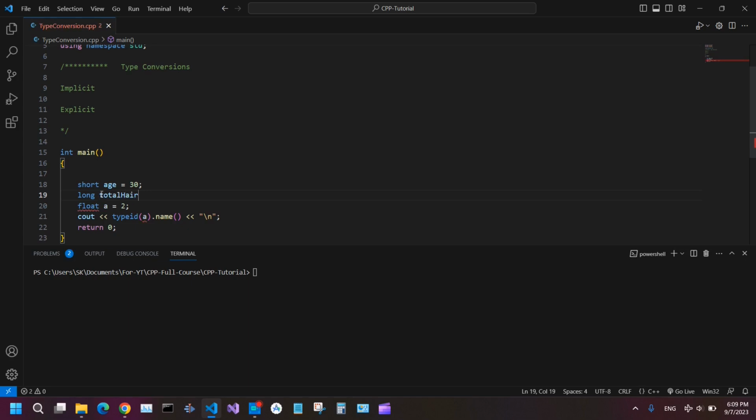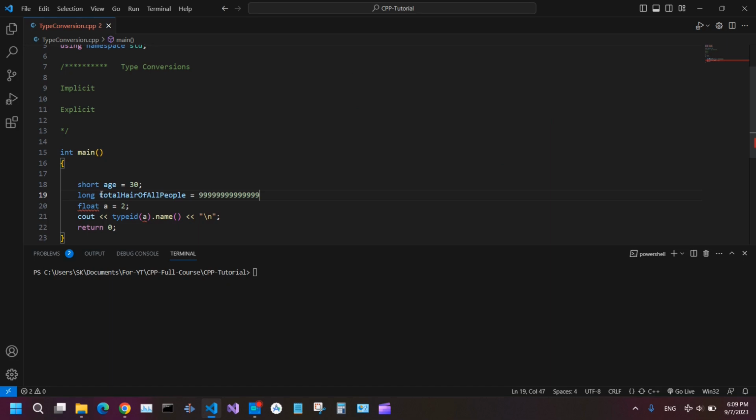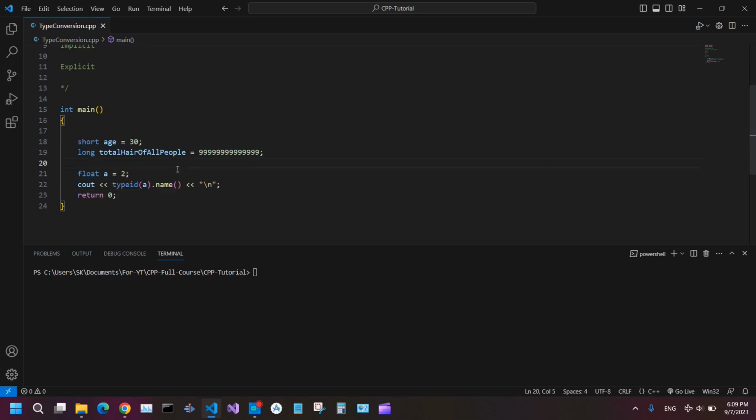Total hair of all people, and then here I gave a very large number like this. Here I create another variable, short to int.